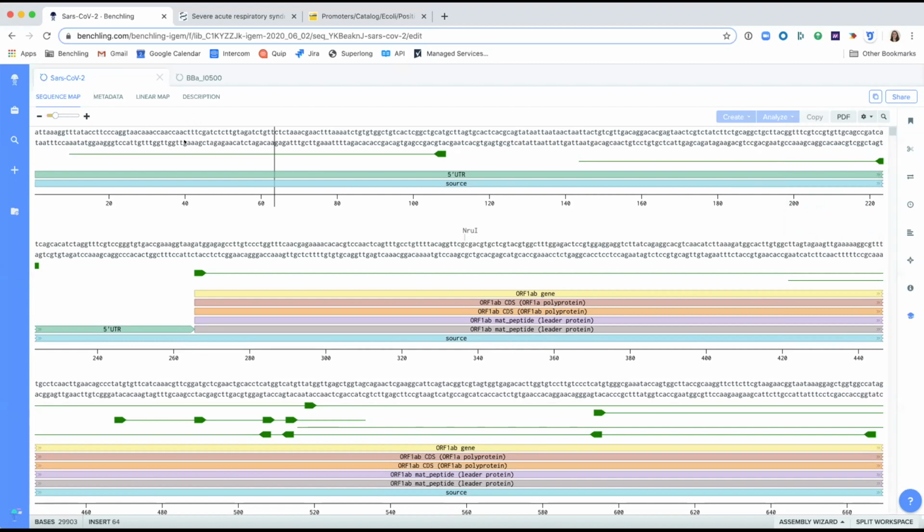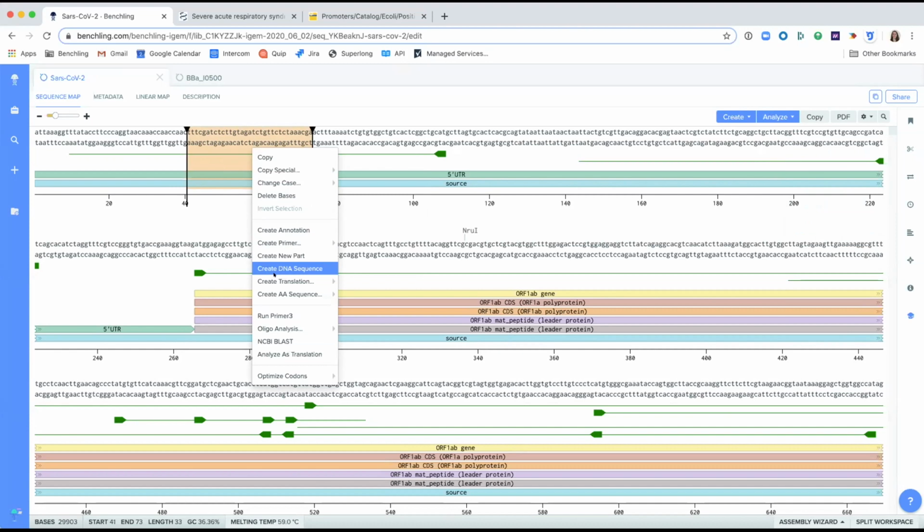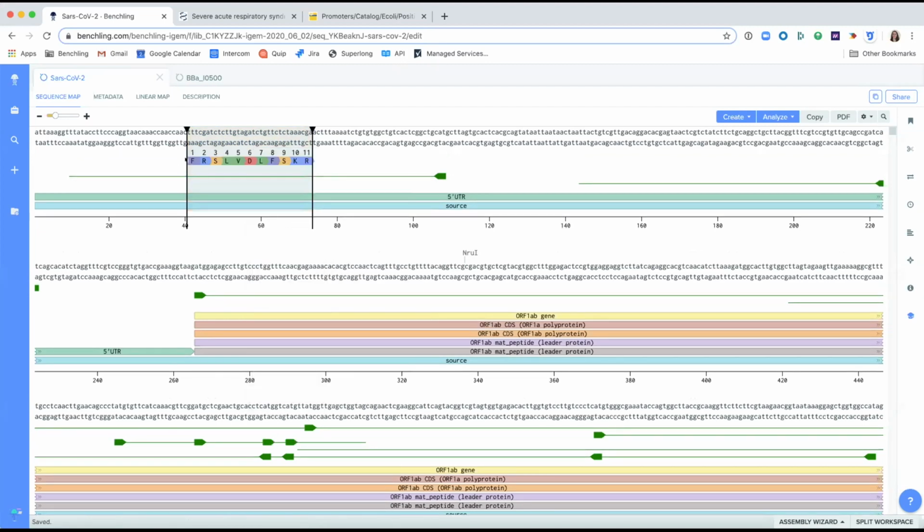Another way to adjust your sequence or analyze your sequence is to highlight and create a translation. So I'm going to be highlighting this portion of my sequence over here. And to create a translation, I can right-click, go down to Create Translation. Now Benchling gives me the option to either create a translation on the forward or reverse sequence. I'm going to select forward for the purposes of the demonstration today. So what you will see here is the amino acid string that is created from this string of nucleotides.